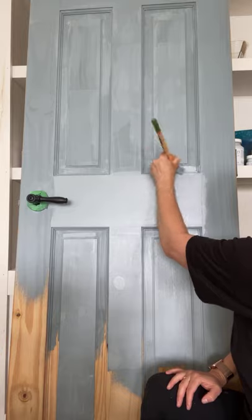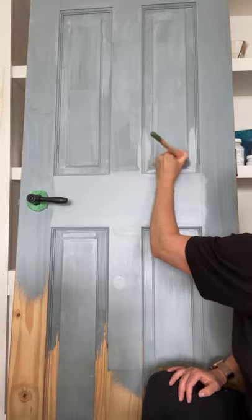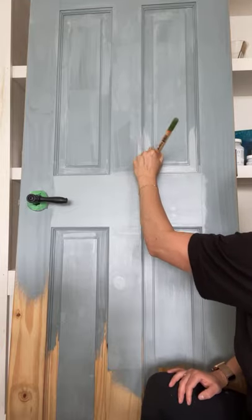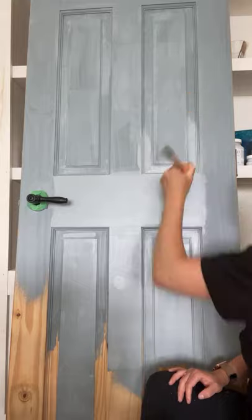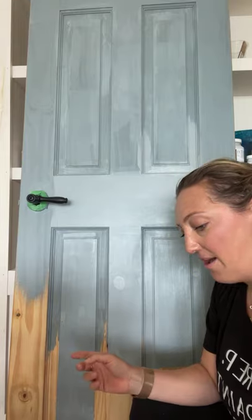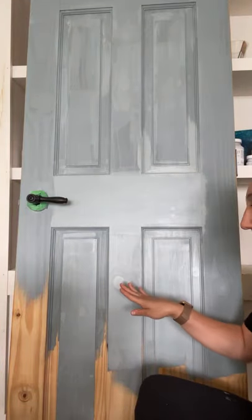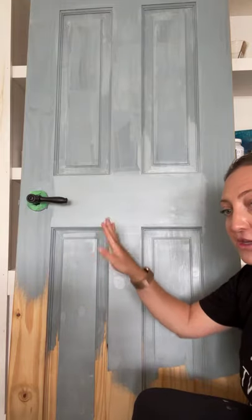I'm gonna get into these corners and then I'm gonna roll out the top. Gosh, it's honestly so perfect already. That second coat goes on just incredibly. I don't sand between coats because I don't need to, but because it is bare wood, the grain can be opened a little bit more and you will notice a little bit of texture because the grain has been raised. So you could absolutely take a finishing sanding pad, like an 800 grit or 1000 grit, and just go over 1, 2, 3 times, as if you're wiping it down with a rag, and that's it.